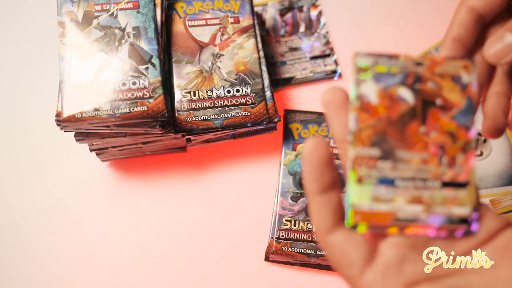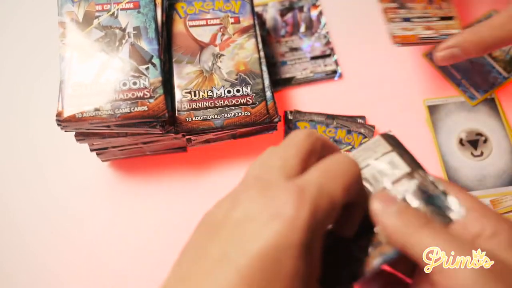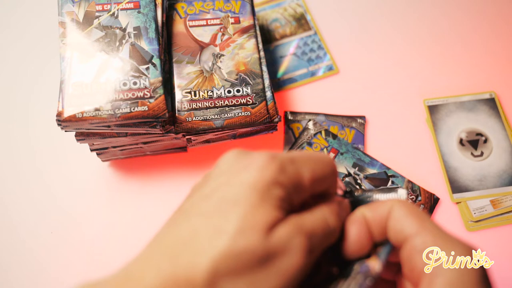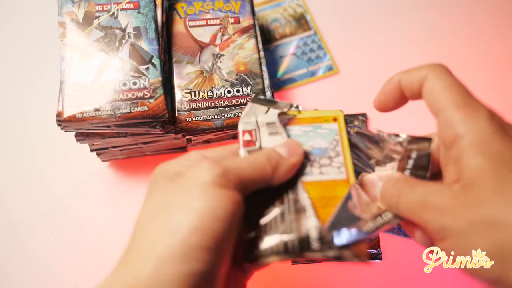This is the third one I pulled, guys. Unbelievable. All right, awesome. Cool. Actually, we'll put the GXs in a different step, and we'll do a recap at the end, guys. Man, that was a good pull. Hey, well, at least we pulled a Charizard.